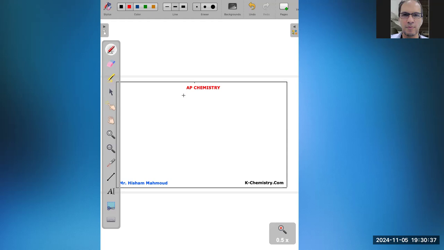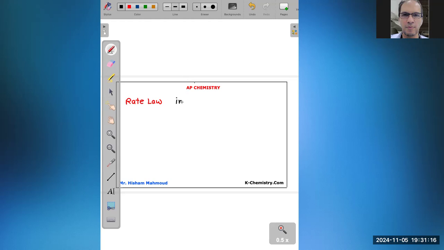Today we'll be speaking about the integrated rate law. The last time we have taken the rate law, but the rate law that we have taken last time is called the initial rate law or the initial method rate law. The last time it was called initial rate law because whenever we try to calculate the rate of the reaction, we depended in the calculations on the initial rate of the reaction. That's why it was called the method of the initial rates or the instantaneous rate, which is happening directly after beginning the reaction.